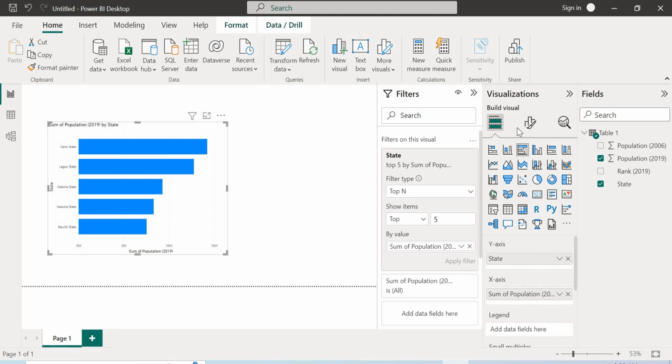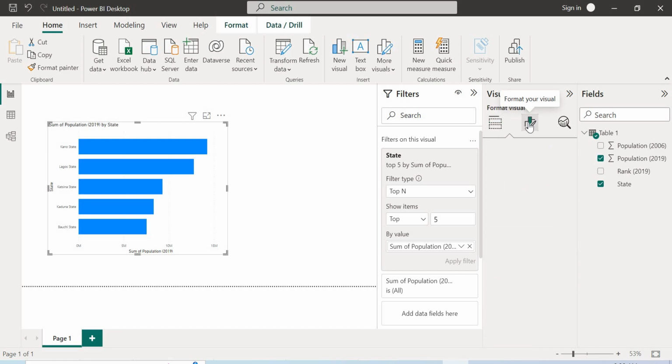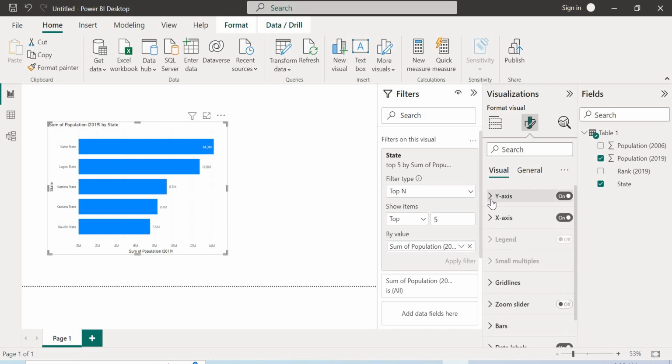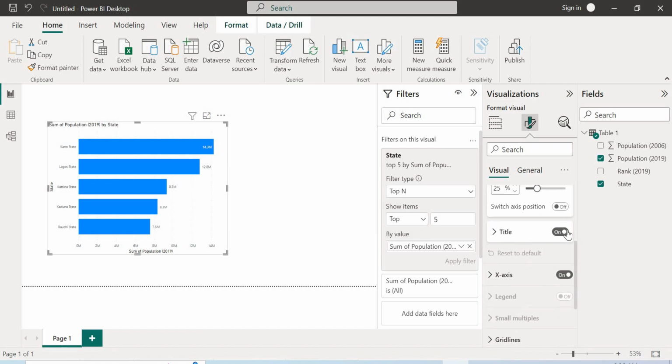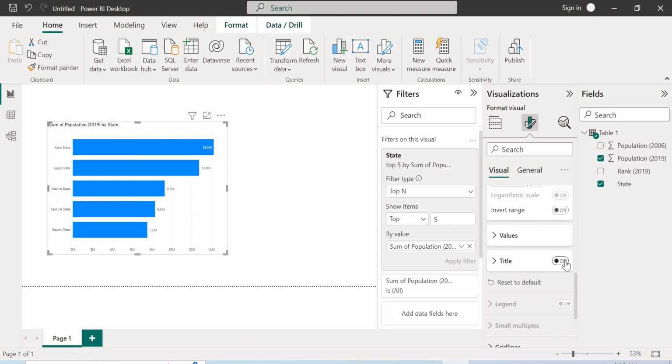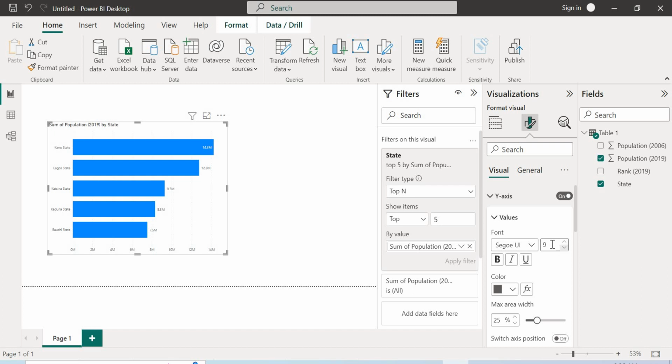And then I want to edit this visual a bit, right? I want to turn on my data labels. So I want to go to data labels, turn on, so you can see exactly. I want to go to my y-axis and turn off the title. Go to my x-axis as well and turn off the title. I want to increase the size of this.